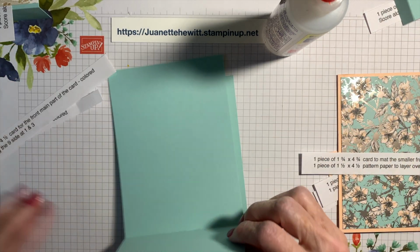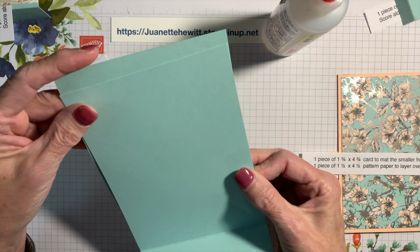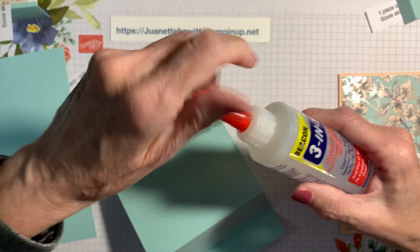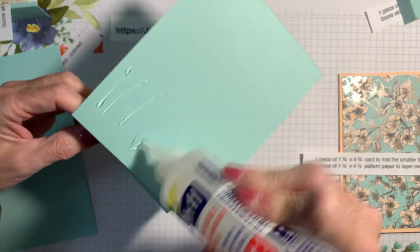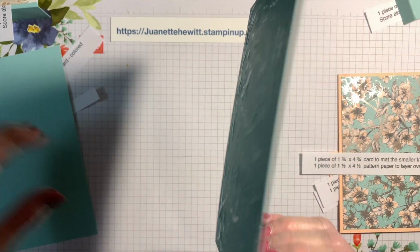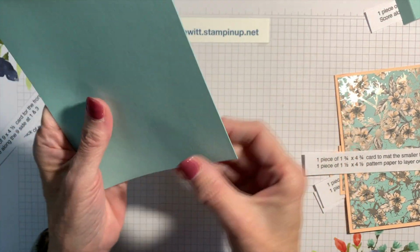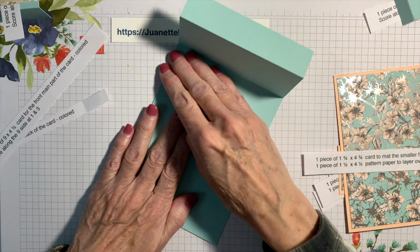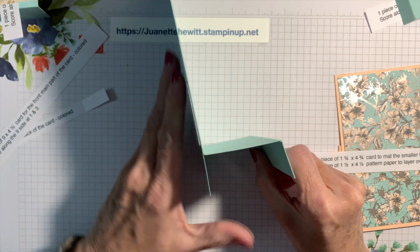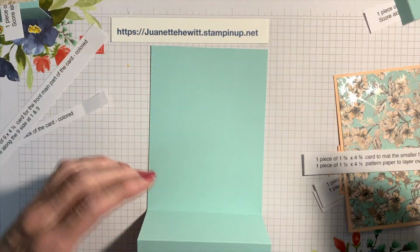Then you will take your piece of 7 inch by 4.5 and you will glue it to the back of that piece that you folded. So then that will give you a 1 inch overhang at the back of the card. So apply your liquid glue to the back of that piece that you folded. Line it up at the top. And then you will have a 1 inch overhang on the left hand side and a 1 inch overhang on the right hand side.